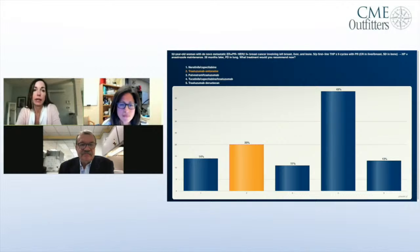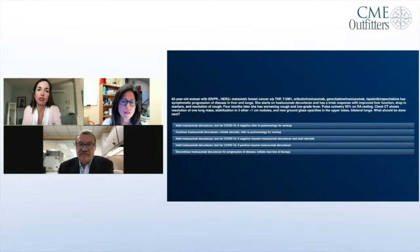Neratinib does have more diarrhea associated with it. So my top 2 options in the third-line setting are DS8201 or tucatinib-based therapy, and I use the presence or absence of brain mets and prior therapy to help me determine which way to go. But it's certainly, I think this is going to evolve as the phase 3 studies begin to query proper sequencing and combination strategies that haven't yet been reported.